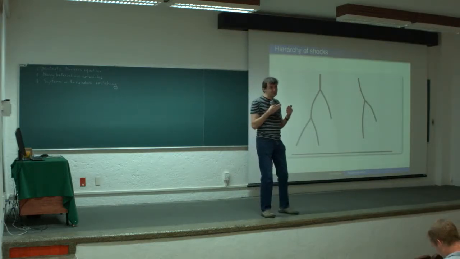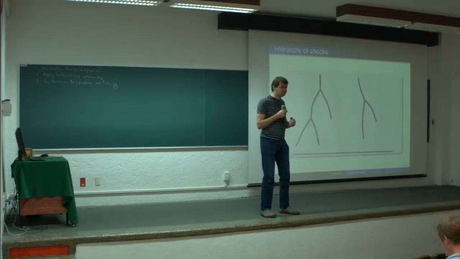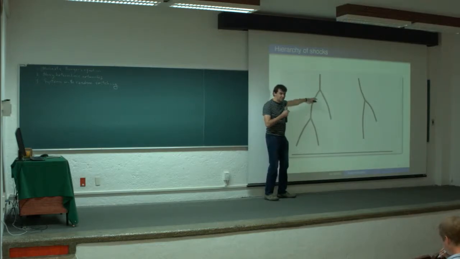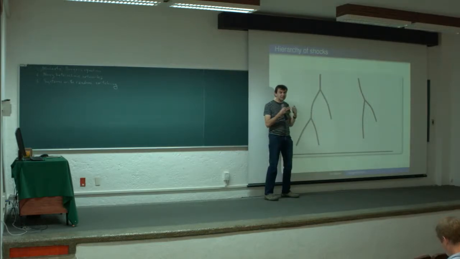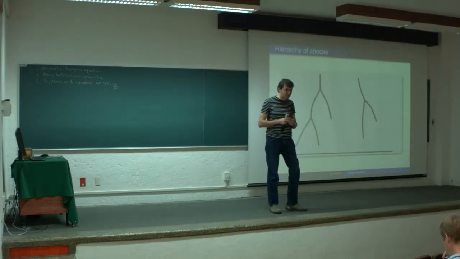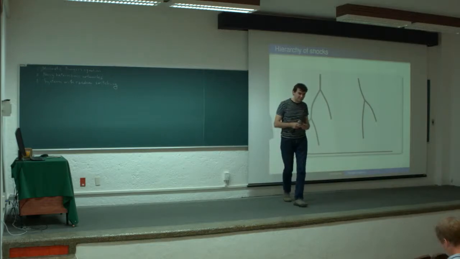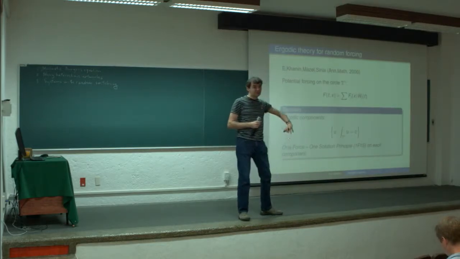So in general, these shocks do not disappear. Once a shock is formed, it just travels around in space, and if it forms somewhere, then you can trace it for all later times. But the shocks can also collide. They can move around, and it can happen that two shocks merge, coalesce at some point, and then they travel together from that point on. So in general, what you see are these hierarchical structures of shocks, trees, or I guess forests of shocks like that.